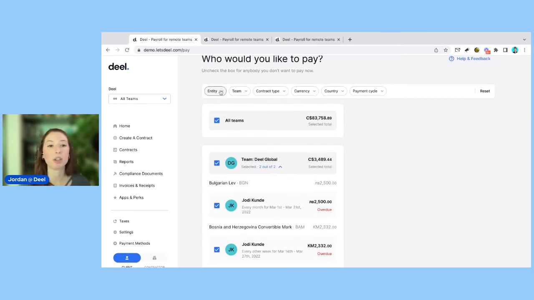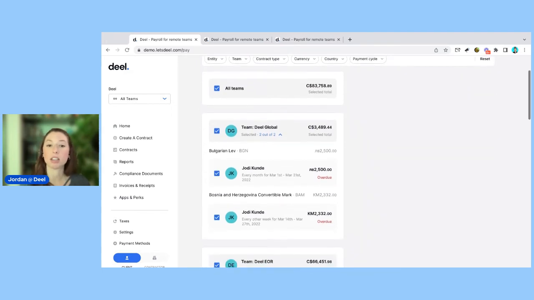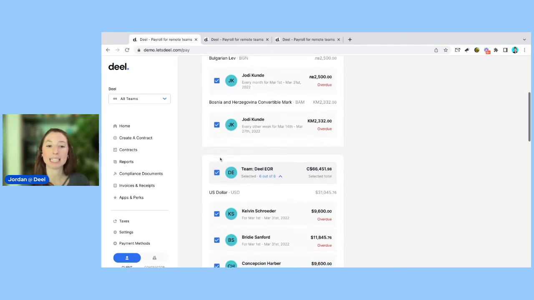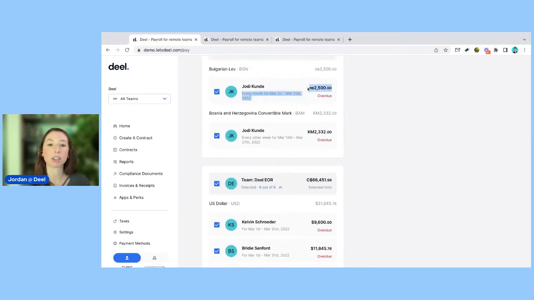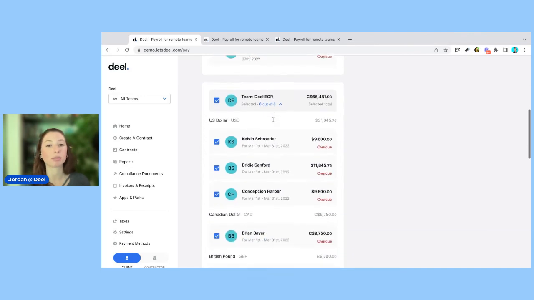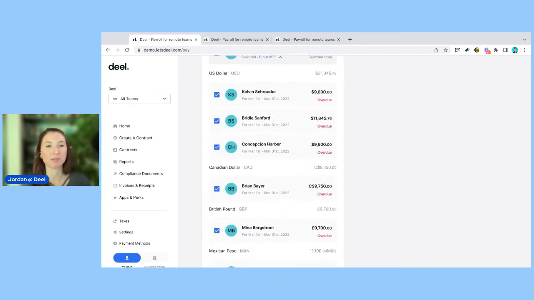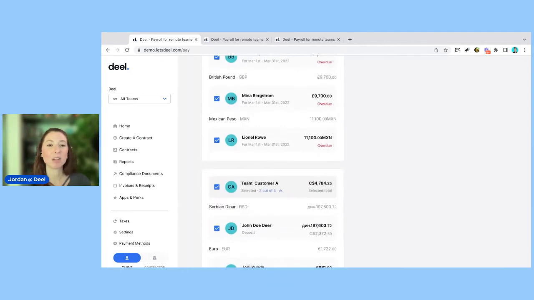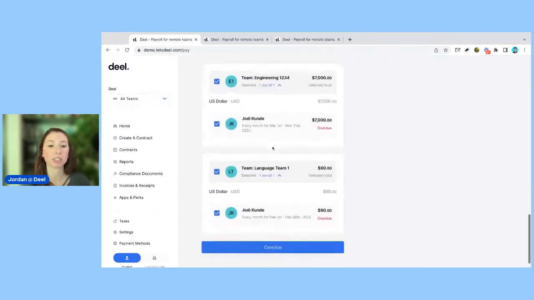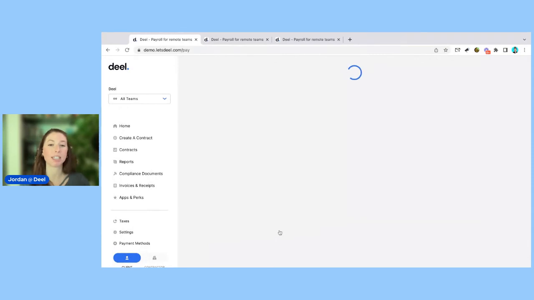You'll see when you click here, you can filter through lots of different filters to see the payments that are due based on those filters. But for now, you'll see everything populate by team, as well as what the currency is that the contract is being paid out in, the cycle that it's pulling up for this. So this is my March cycle. As you can see, a lot of them are overdue. All right, I'm going to check if there's any that I maybe don't want to pay. I don't want to pay this deposit at the moment, so I'm going to toggle that off. But everything else looks good, so I'm going to click Continue.